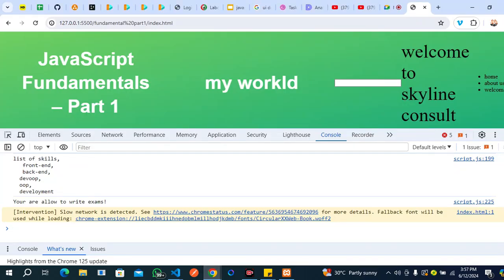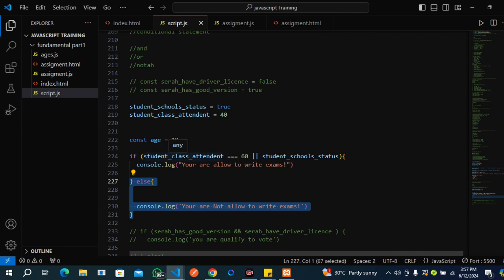So let's see that, and then you notice that you are allowed to write it down, because in this condition both conditions must not be true. Only one can be true before it will execute. But in a situation where both of the conditions are true, then when you use the and operator, it will check this condition. If it's not true, it will stop running. It doesn't need to check this one again.